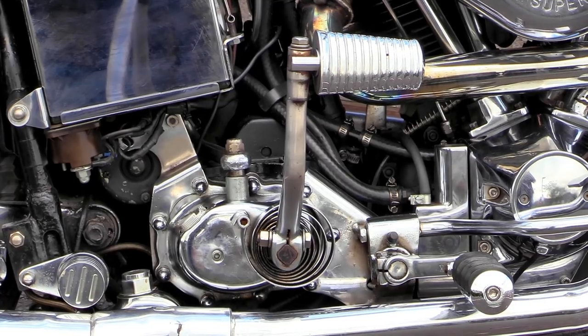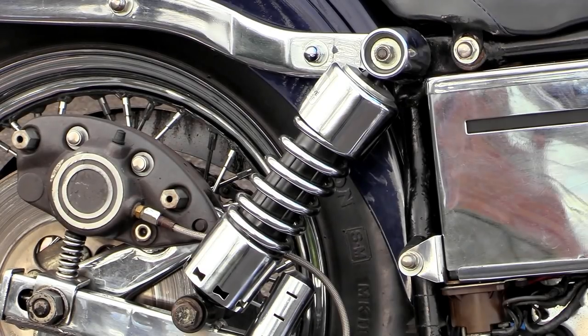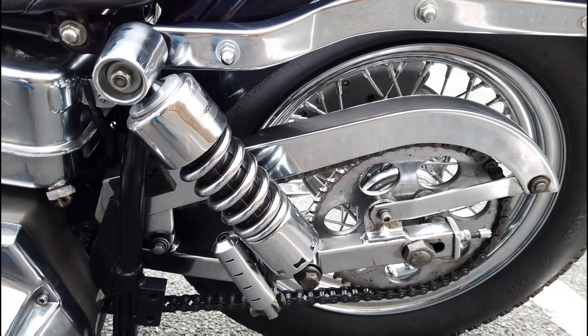The gearbox has 4 speeds and, well, it changes gears. It enables you to go quicker or slower, but it's nothing like the gearboxes on modern motorbikes. I could liken it to something fitted to a tractor. Very agricultural. The rear suspension are these pair of non-standard progressive units, and Progressive is the name of the manufacturer.